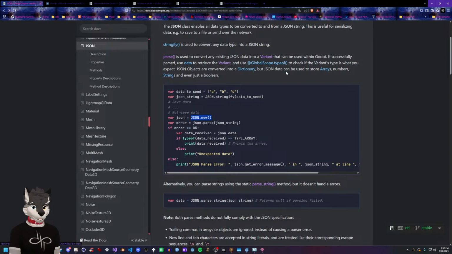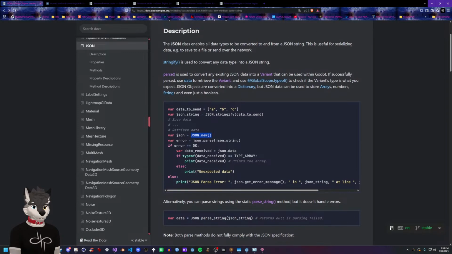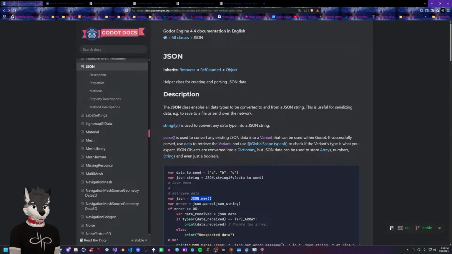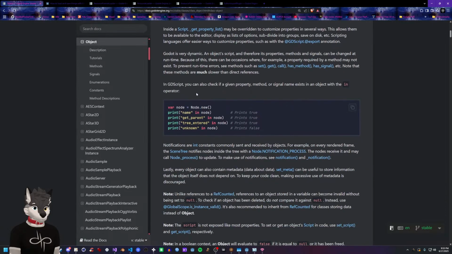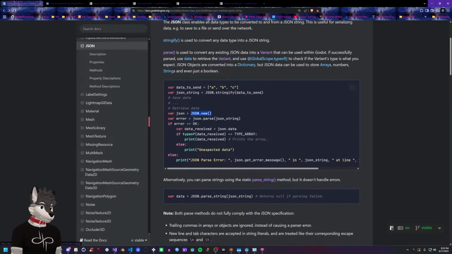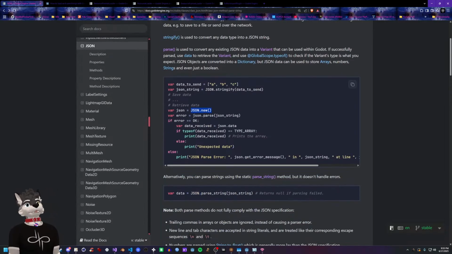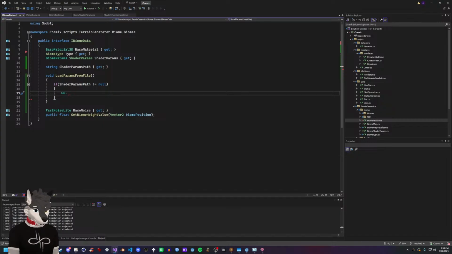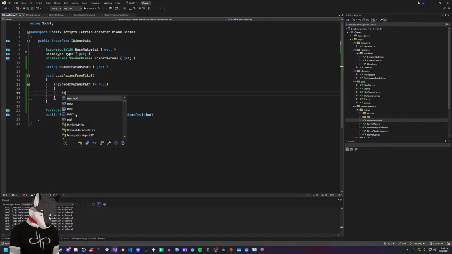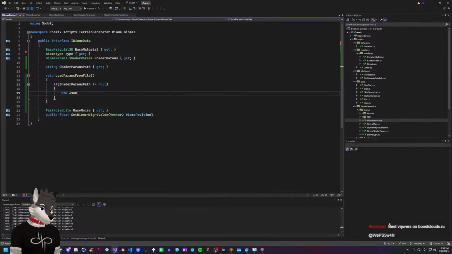JSON objects convert into a dictionary. Yeah, that's fine. Okay, go back. Let's see. Equal to JSON.new. Godot.json. Okay, it's not all uppercase. Got it.